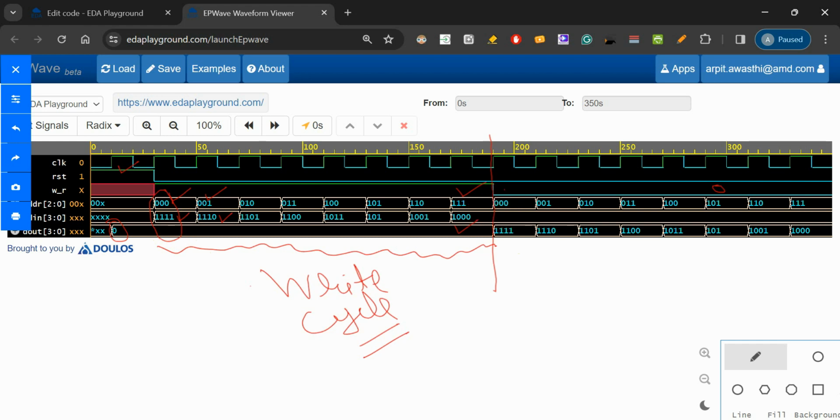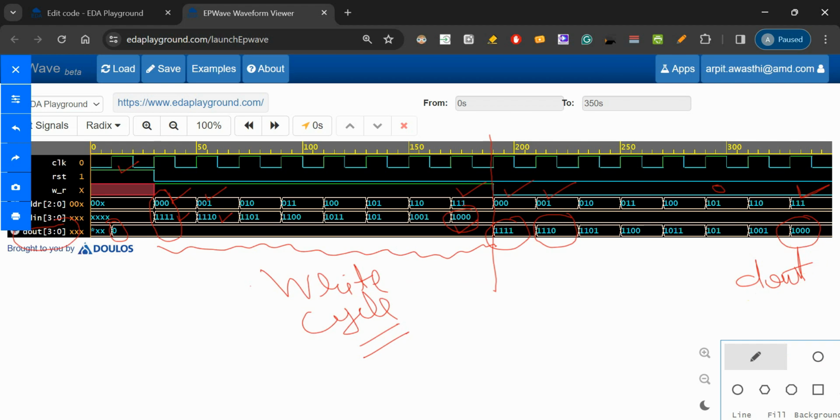So when I am reading and giving that address, I am getting that same data in the D out signal, because now I am doing the read operation. When I give 001 as address, I got 1110. So that same data I am getting now. Like that, I can check for all combinations. For 111, I wrote 1000 at that time. So when I give address 111, I get 1000 as the answer in my D out.